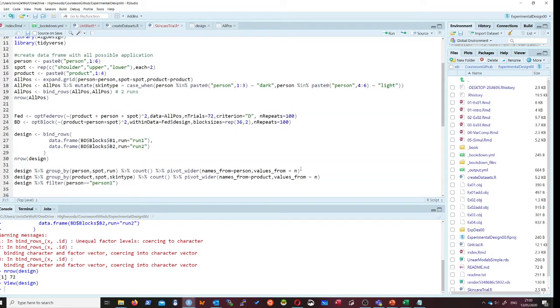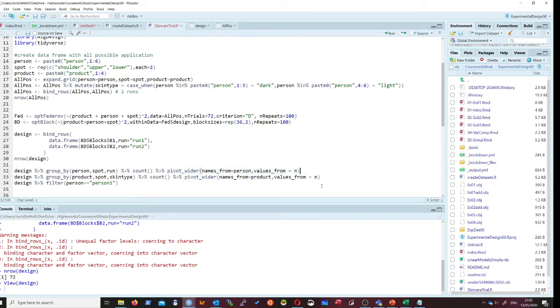To give you a better overview of what is in there, I first give you an overview by person, spot, and run, which is basically the design, and I'm going to count how often that combination is occurring, and show it in a pivot table.